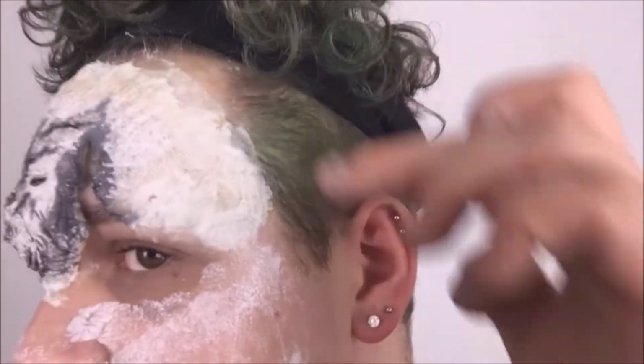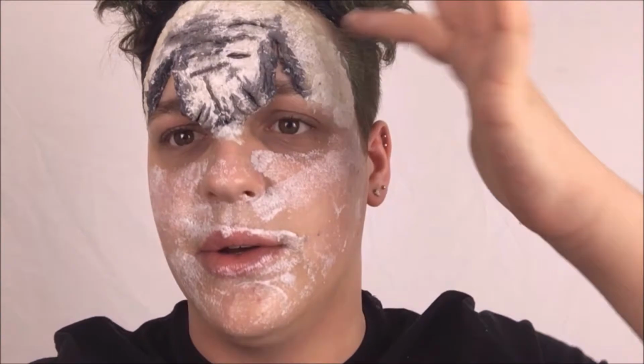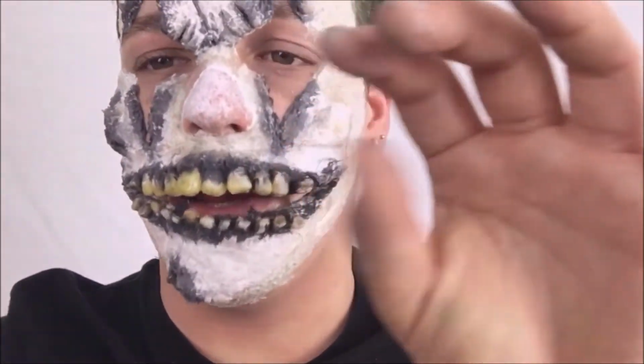So I've begun applying the prosthetics, and this top one has dried and it's on. You can see I glued it to my hair, but I have a method of getting latex out of hair which I'll show you at the end of this video. I'm now waiting for the bottom bit to dry so I can apply the bottom layer. I'm currently filming. So I've now applied the bottom part and it's dry, and now I'm working on making the nose, because I was going to use this which I made to look like a torn off nose, but I'm now going to pull it and make it look like how I did on my blister tutorial where it looks ripped off.